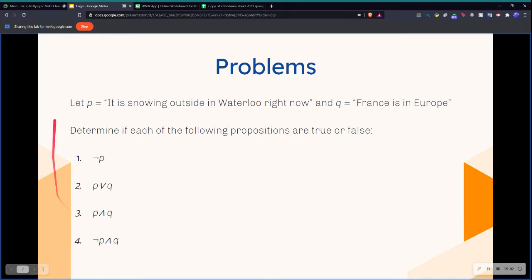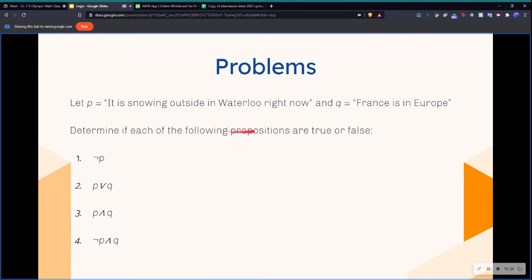So here are the problems. Let P, so P is a propositional variable, represent the proposition that it is snowing outside in Waterloo right now. And Q, another propositional variable, is equal to France is in Europe.